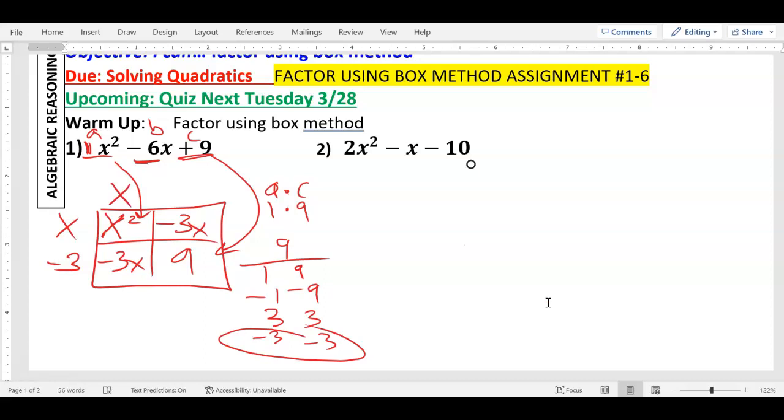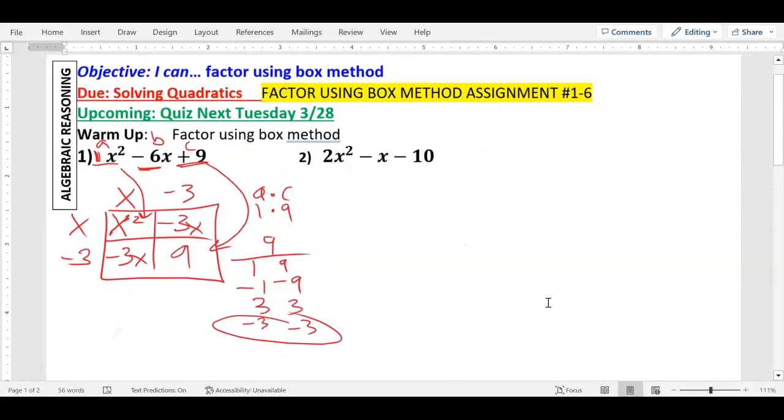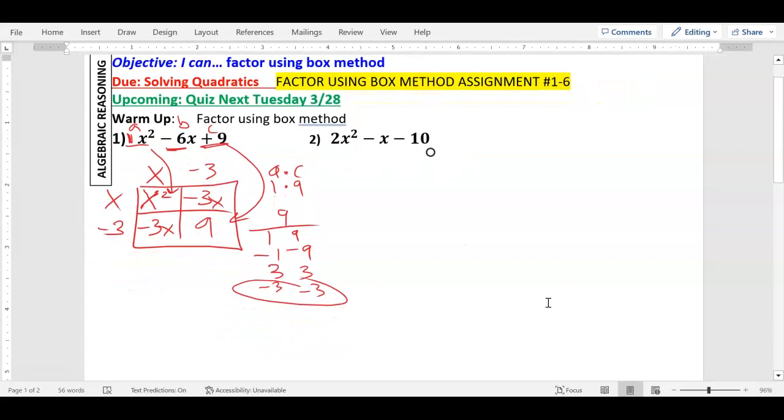Okay, off to the right, up and down. It's the same thing as this, but what goes into negative 3 and 9? Same thing, 3 goes into itself, 3 goes into 9. And since closest to the edge is a negative, I need to put a negative. Now, do you see how we have this right here, x minus 3, and this up here, x minus 3? That's what we're going to use to write our answer in 2 parentheses. It's going to look like this.